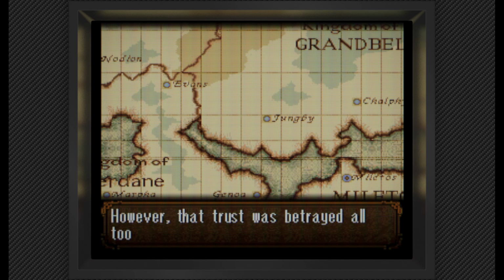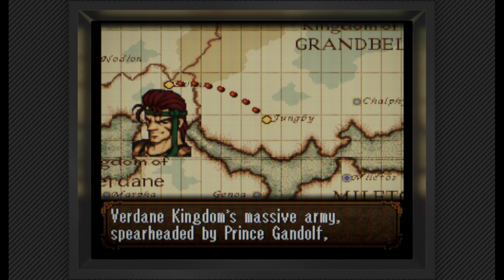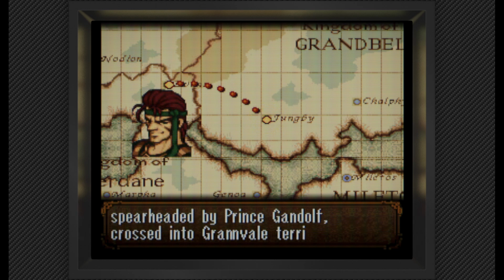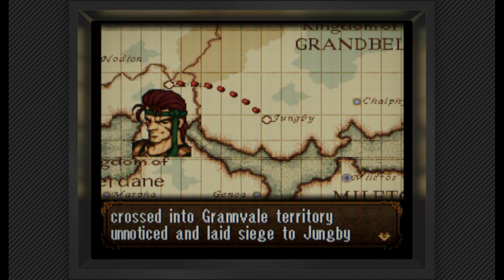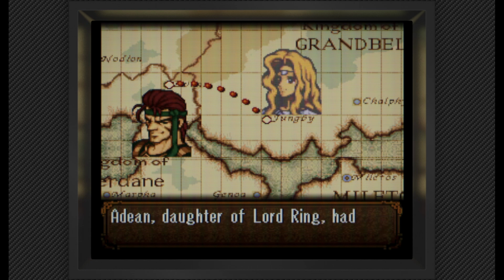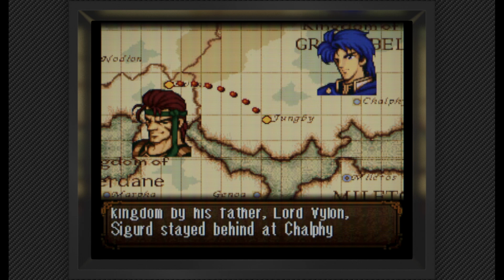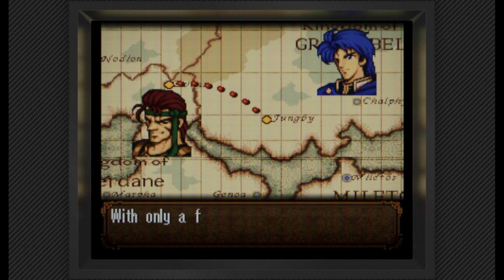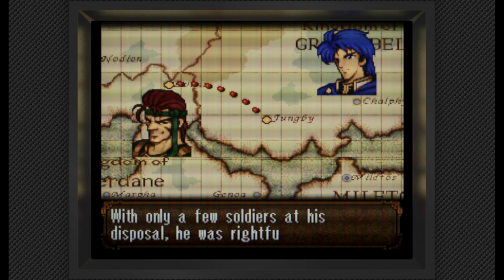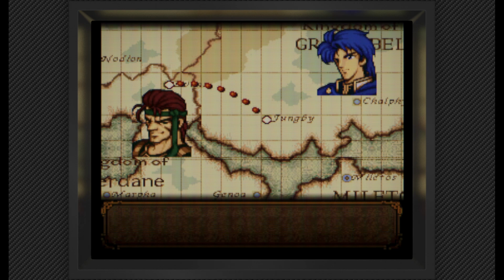However, that trust was betrayed all too soon. Verdane Kingdom's massive army, spearheaded by Prince Gandalf, crossed into Granvale territory unnoticed and laid siege to Jungby Castle. Adine, daughter of Lord Ring, had sole responsibility for the castle. Entrusted with the protection of the kingdom by his father, Lord Velen, Sigurd stayed behind at Chalfi Castle. With only a few soldiers at his disposal, he was rightfully terrified when news of the invasion reached Chalfi.